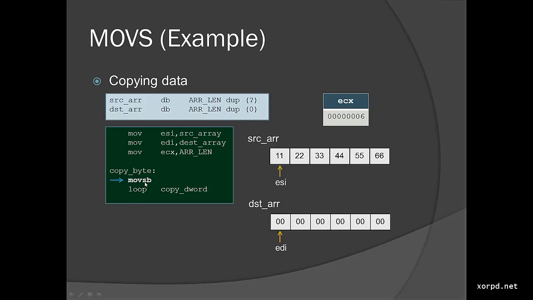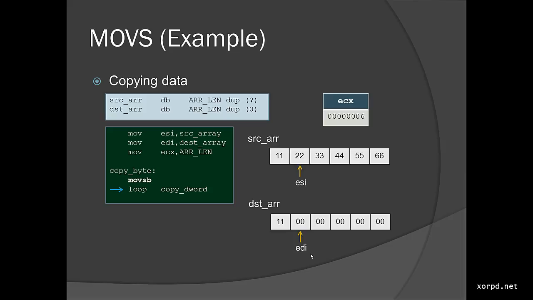We begin with this MOVSB instruction. This instruction is going to copy the contents of this cell pointed by ESI, which is the source, into this cell pointed by EDI, which is the destination. As expected, 1, 1 was copied here, and then immediately ESI and EDI were advanced by 1 byte. We assume here that the direction flag equals 0. So ESI and EDI were both increased and not decreased.